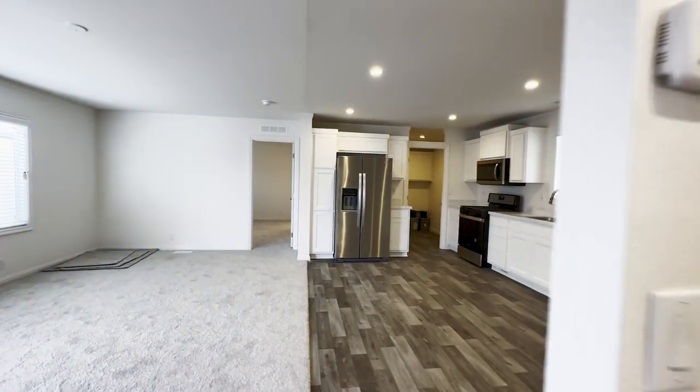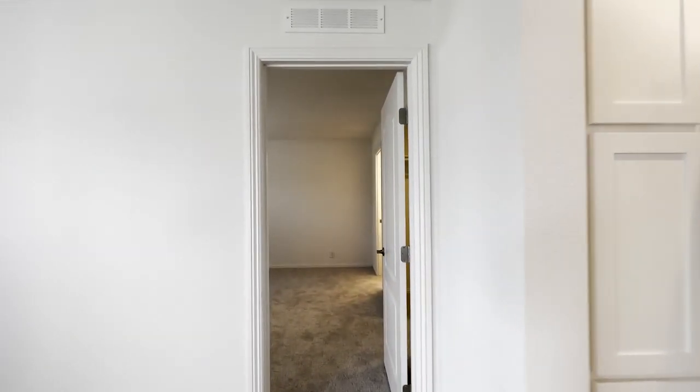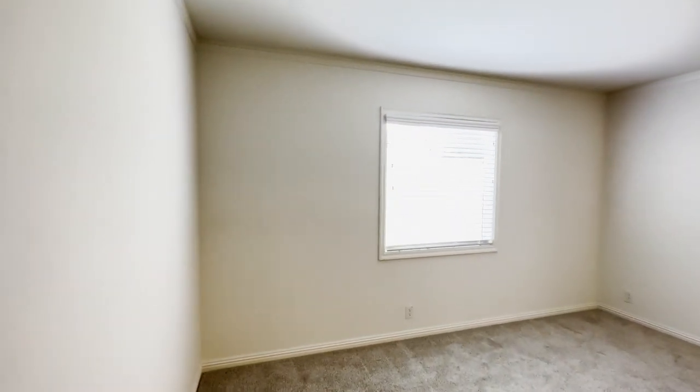All right, again, we're passing through the open kitchen and living and dining areas. It's a beautiful kitchen. We did forget one room, so make sure you stick it out to the end. We're gonna circle back and get it on our way out.